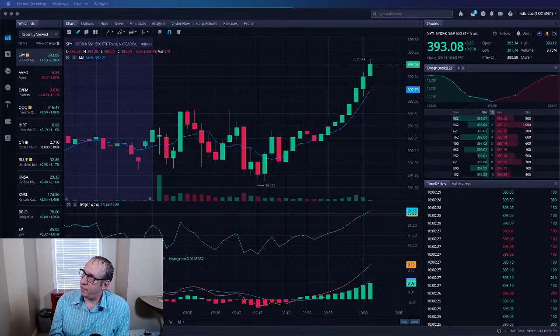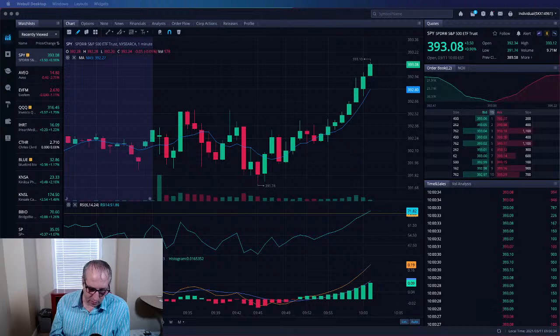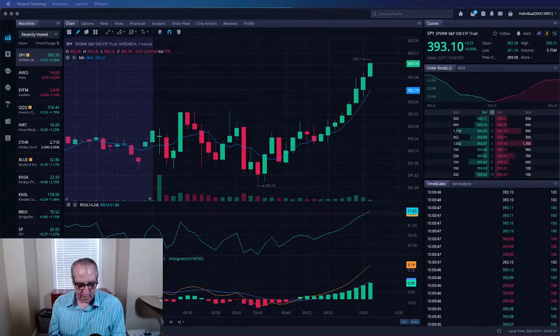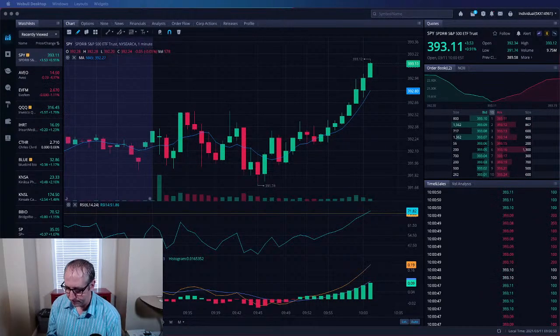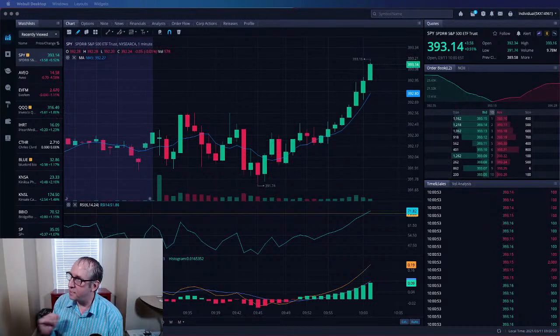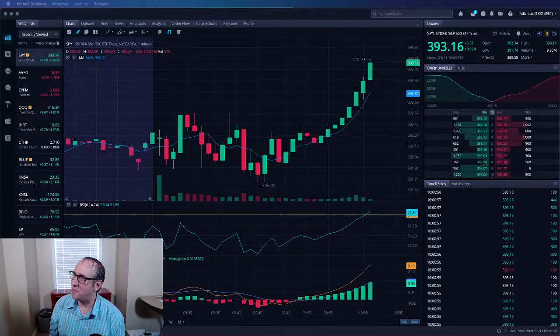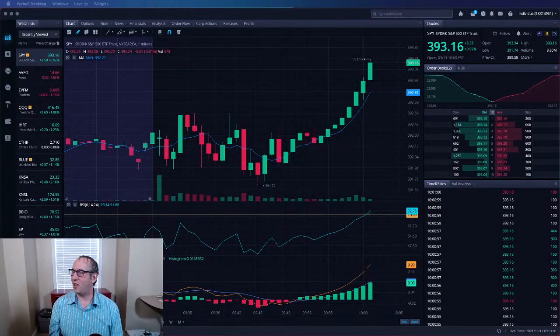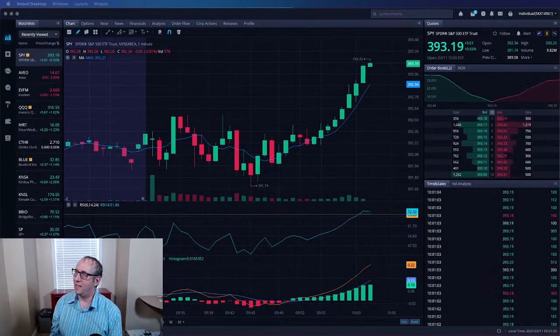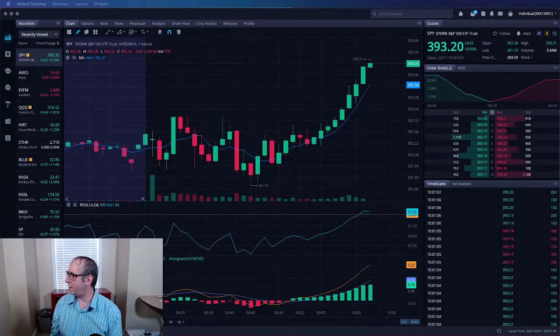Past the level of 393, that was the next level to hit. It'll be interesting to see how it acts when it hits that 393.50. And if it breaks that, then we're moving much higher. I think the next is going to be 394.49. That is resistance 3. That is going to be absolutely key. Okay, so my price and volume indicator finally said to go a call option. So that is 4 out of 5 that this is a call, and the 5 things I look for are market direction. Most likely we are moving higher.